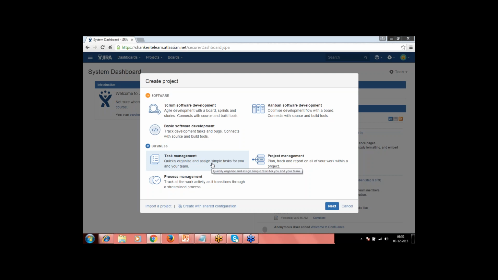And the same business group deals with many projects, many products. So they should also have some way of managing the project, so they have a project management option. And they may also follow a certain process, so for them they have process management software. So this is something that is completely related to the business teams. It's not for the individual engineering team.